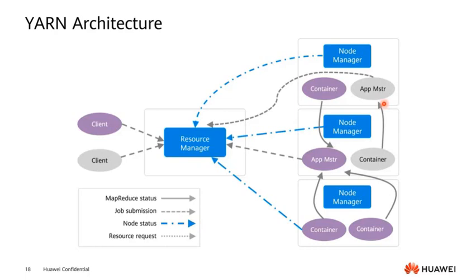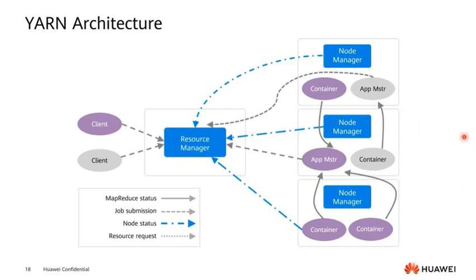A container is a set of computing resources that can calculate all task instances. The container uses resource constraint sets, including memory and CPU, to execute application-specific processes, and reports the status of mapreduce tasks to application master. Please remember that an app master is a special container, but it has more responsibilities. When the job starts, the application master calculates the required resources and then applies for them from the resource manager. It's also the application master that informs the resource manager to call back resources after the task is completed.